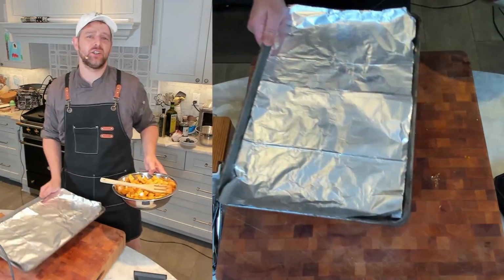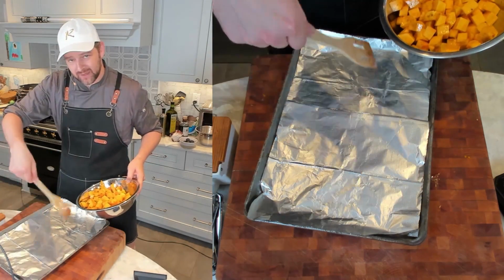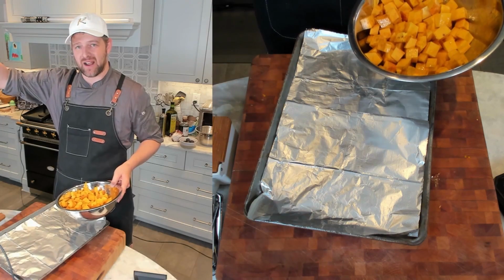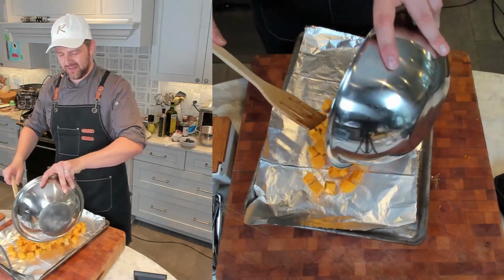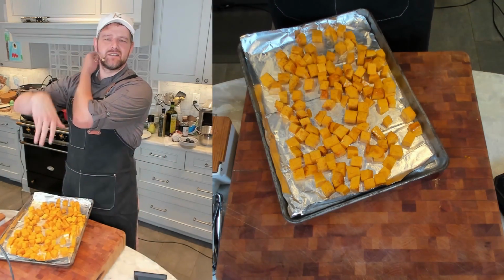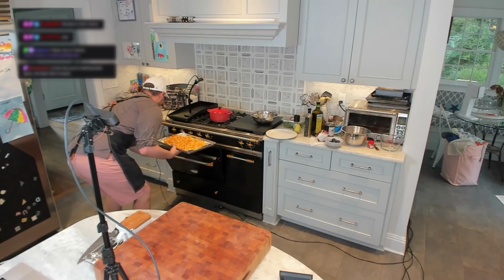Spread them out on your baking sheet. Again, my oven's 450, lowest rack. We're gonna get good browning from the pan. Remember, middle rack, you get even browning, top and bottom. Top rack, you get the browning on top. Bottom rack, you get the browning on the bottom. Here we go. 30 to 40 minutes, stirring them maybe halfway through, rotating the pan as needed.